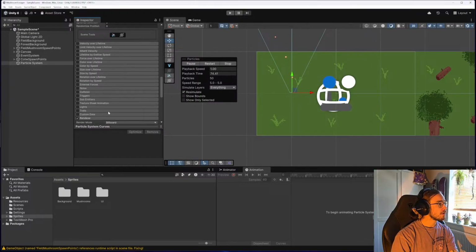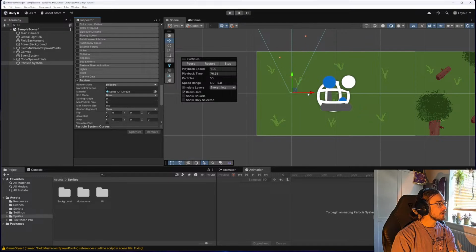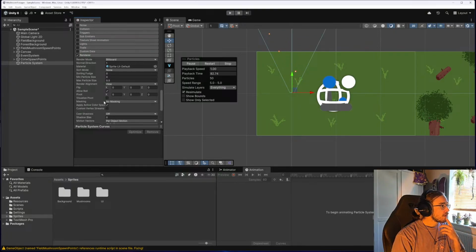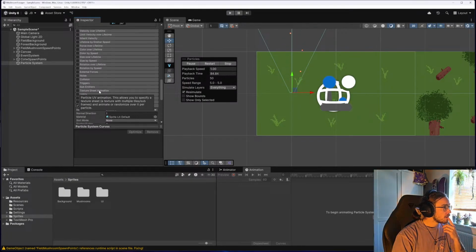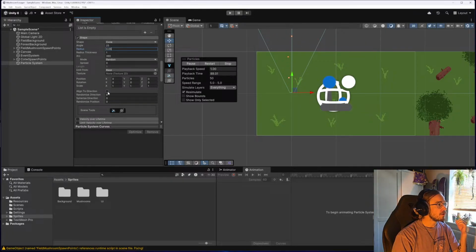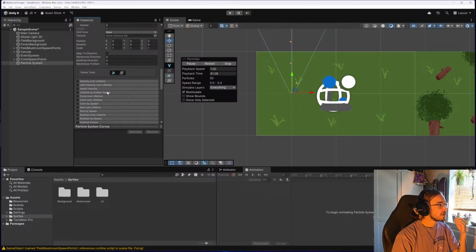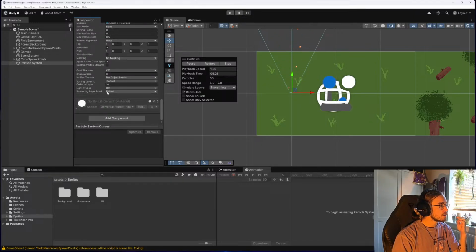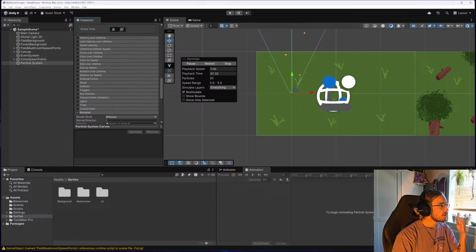And I think I want it to be like showering, essentially. So I think what I will do is go, not collision, what do I want? I think there's gravity somewhere. Can't remember where it is though.